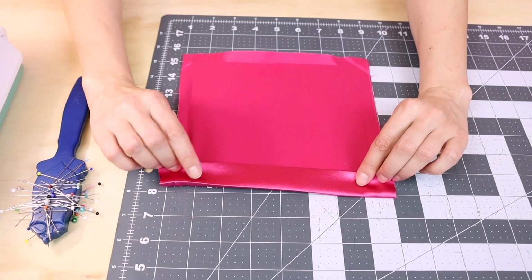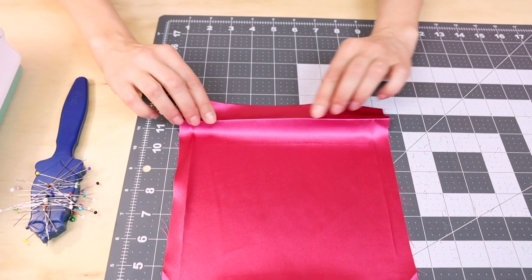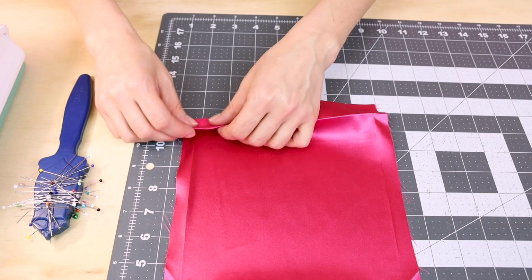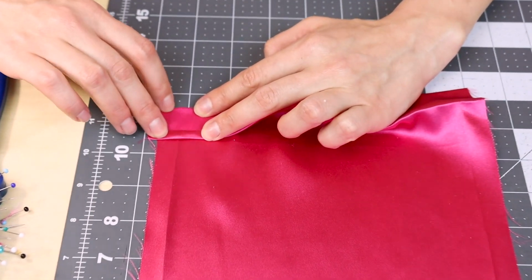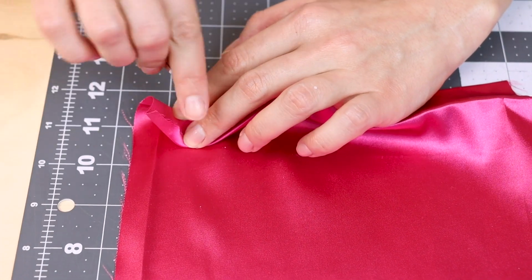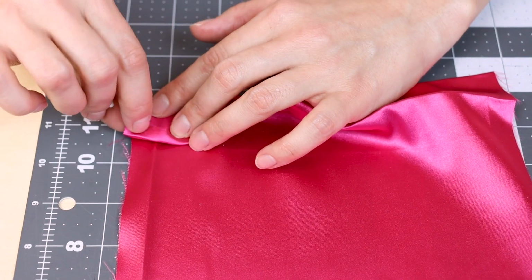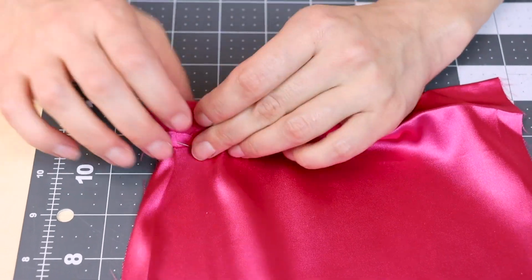Now we're over at the sewing machine, and today I'm going to be using the Husqvarna Viking Designer Epic 2. You can use any sewing machine that has a straight stitch though. Now what we're gonna do is take our fold at the 1 inch that we created here and fold it back on itself. So now we're placing right sides together. When you fold this down, you wanna make sure that your 1/4 inch that we folded is still face up because we want this to be a nice finished edge when we flip it right side out. So go ahead and pin this side down.